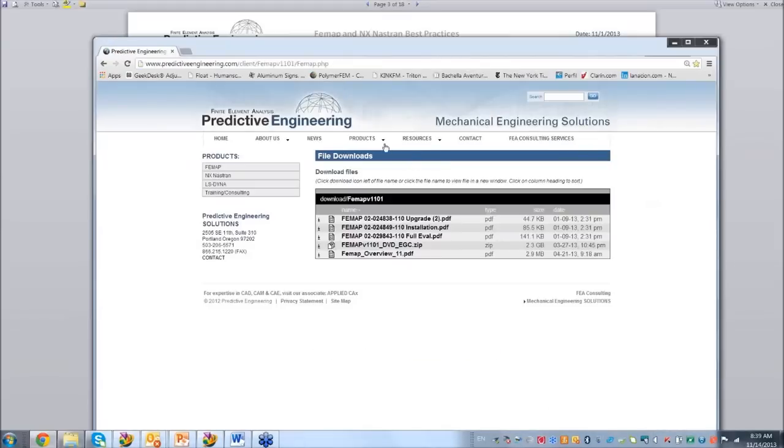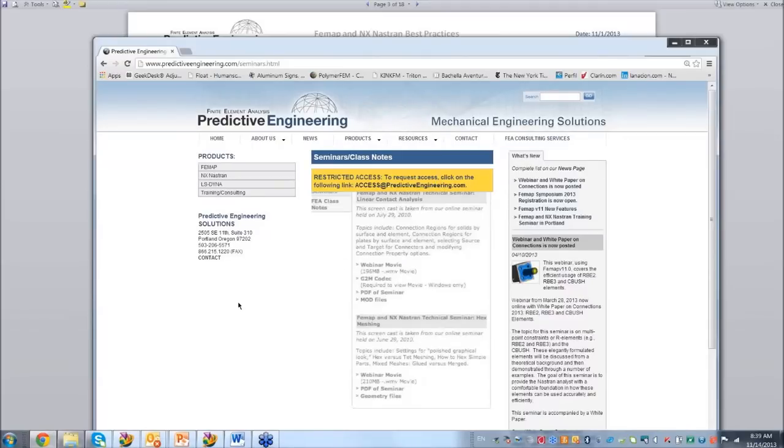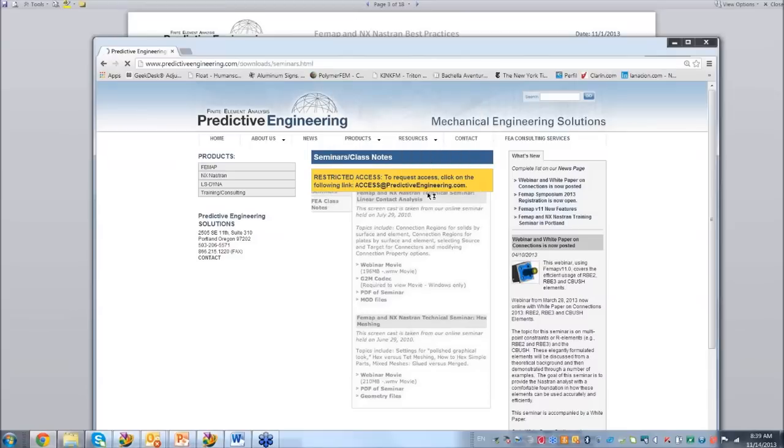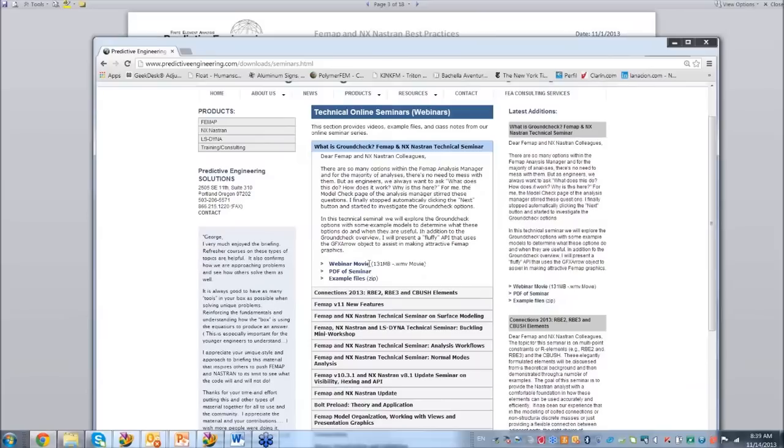All of this stuff, in this seminar, Best Practices, we have it covered in detail within our webpage. For example, people come up with hex meshing. We have a whole seminar on hex meshing. And also on all this assembly modeling stuff that I'm showing here, gluing things together, is under assembly model, optimization. And I can bring up that website. Okay. Going to predictive, going to resources, online seminars. And it's thinking a bit. Whenever I do these seminars, there's a lot of computational stuff going in the background. You only enter the username, and it is the correct capitalization of FEMAP and NX-NASTRAN. And that's it. And that little username is within every email that I send out. It's within my signature block. And in here, we have all our online seminars set up. And it has the webinar movie, the PDF of the seminar, and the example files that we go along.